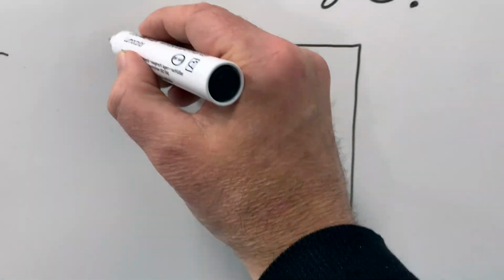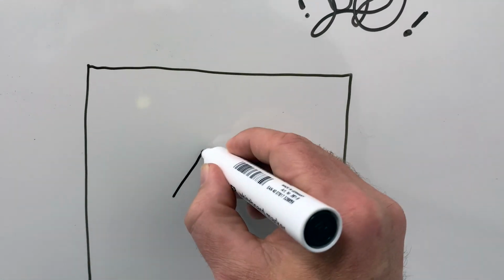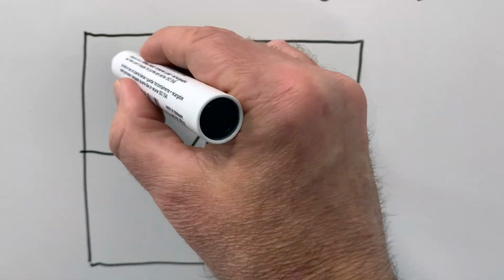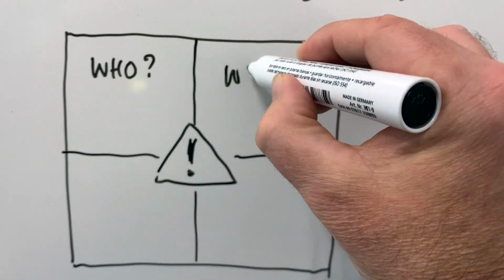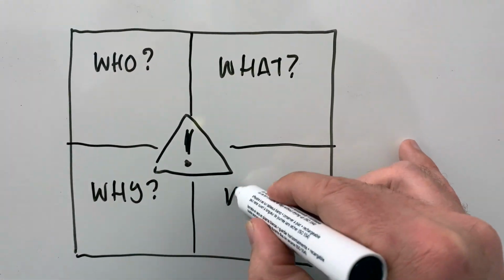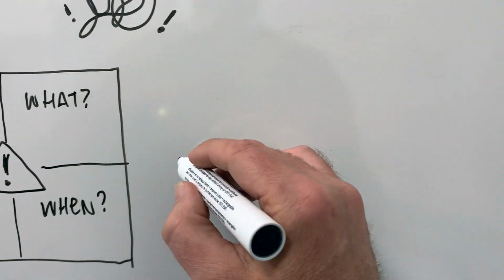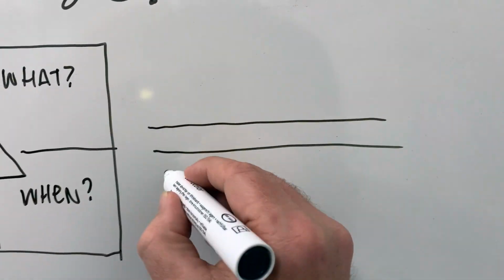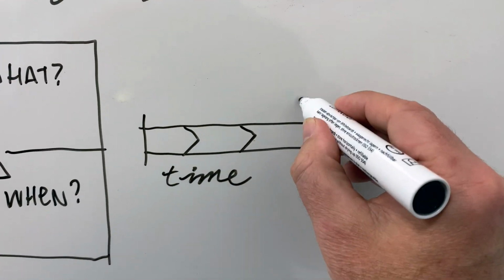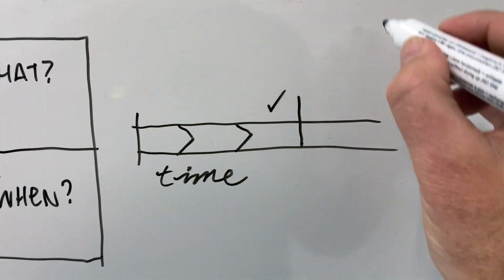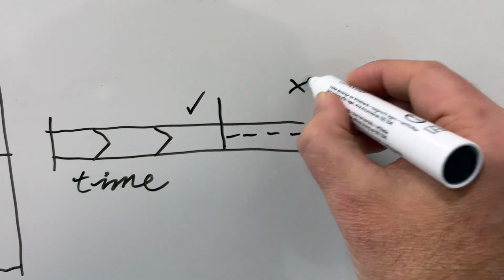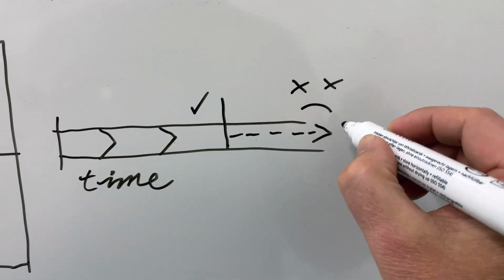And sometimes we do still need to have a big conversation about a problem, but when it comes to visually representing that, we can organize that conversation. For example, we can talk about and capture who is having the problem, and what, and why should we solve the problem? When does the problem happen? And if the problem happens to be time related, we can draw timelines, and we can section a timeline, and we can say, yep, this part is fine, but the thing is it's going on too long. And that's where the problem is.